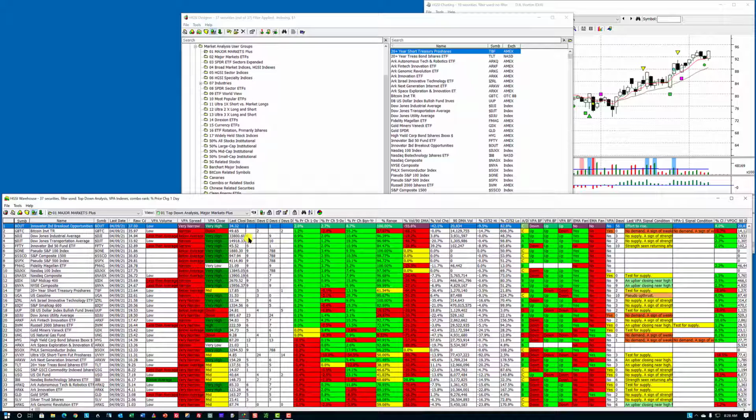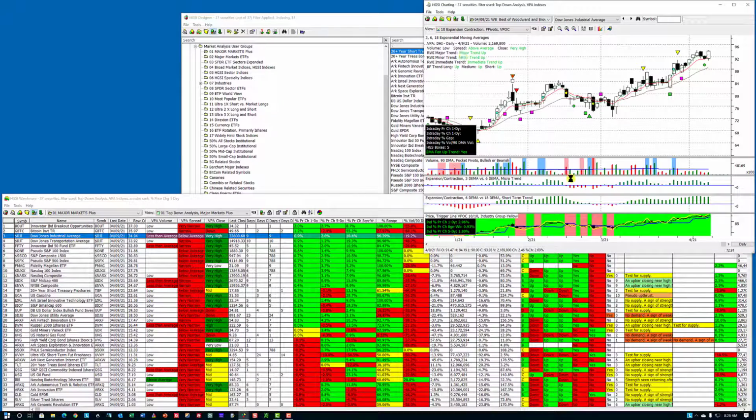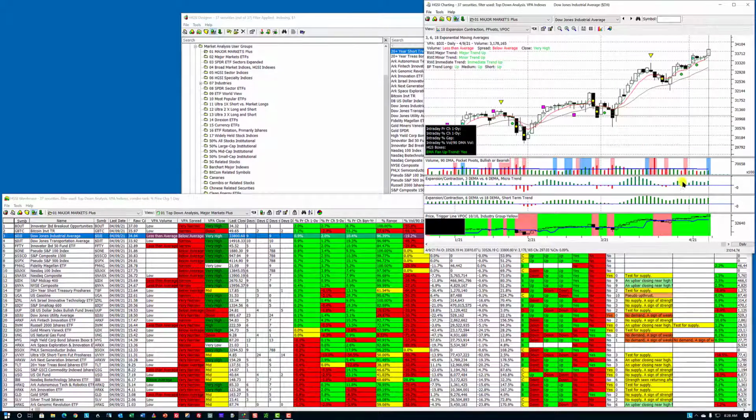If I just go down here and take the Industrial Average for an example, 10 days ago, remember, 0 is always a crossover day, the Dow Jones Industrial, the 3 went up through the 6, and also on that same day, the volume point of control turned positive. So if I bring up this chart over here on the right and put a crosshair on it, the same day that the volume point of control turned positive, in other words, the bulls were taking control of this index, the 3 went above the 6. And that is shown right here with this spike above the 0 line.